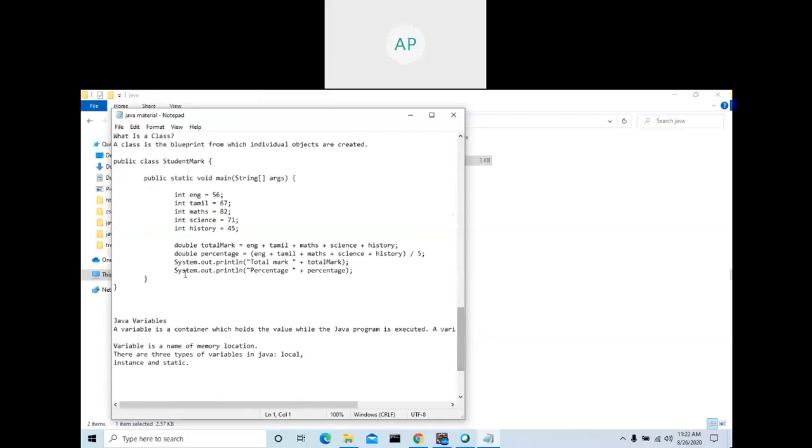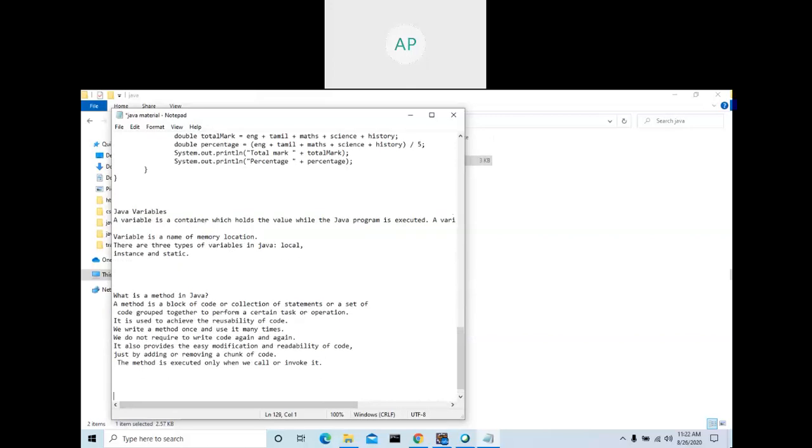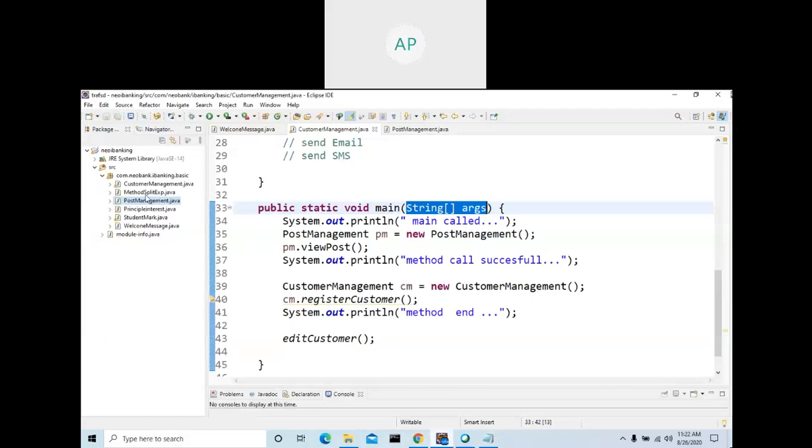I will type here: variables, passing parameter, method, what are the arguments there? So normally arguments, passing parameter, method arguments. Okay, now let's go here and let us create one class.